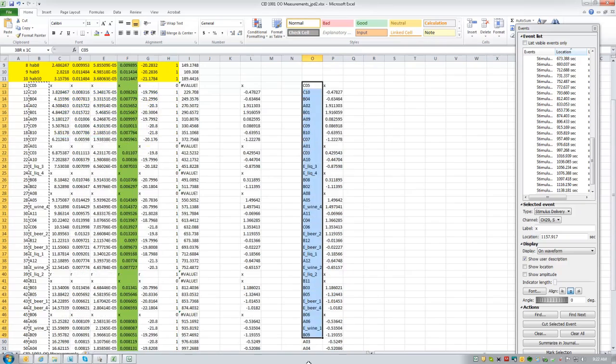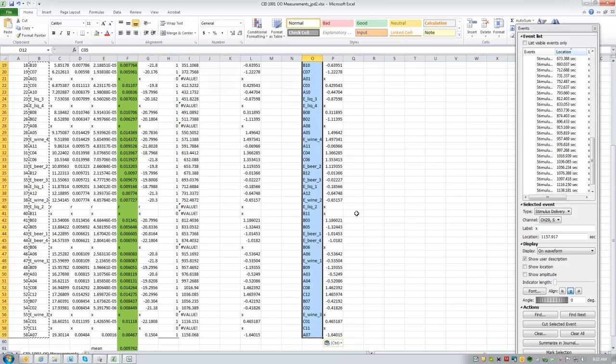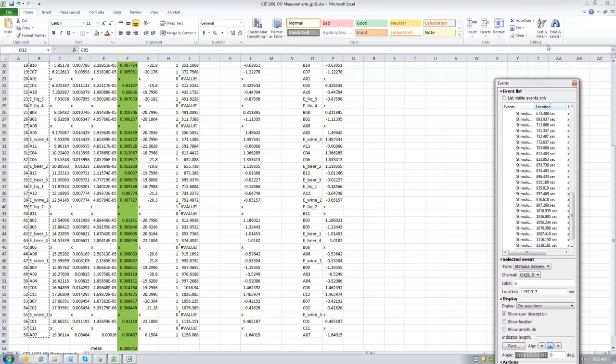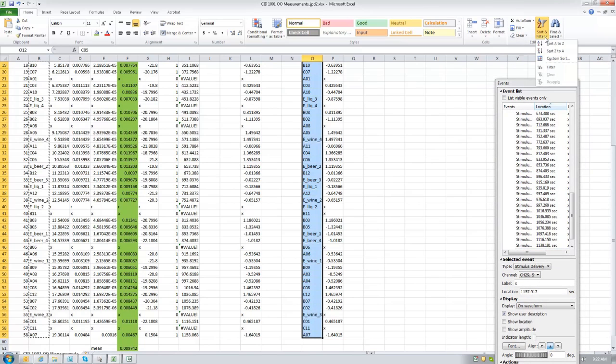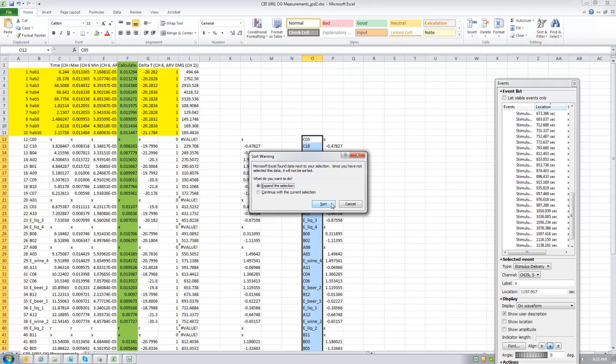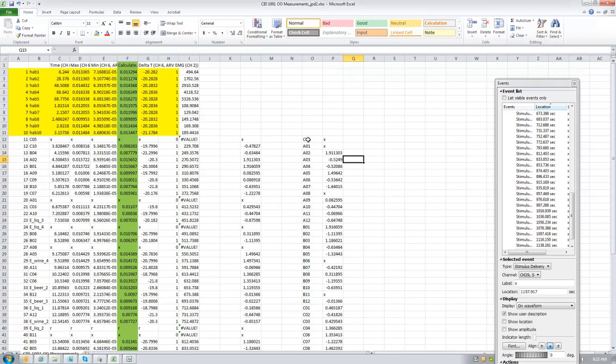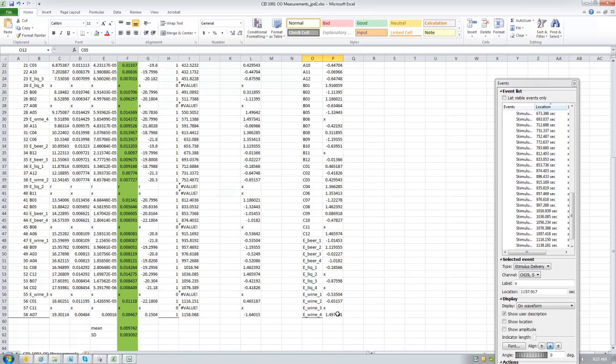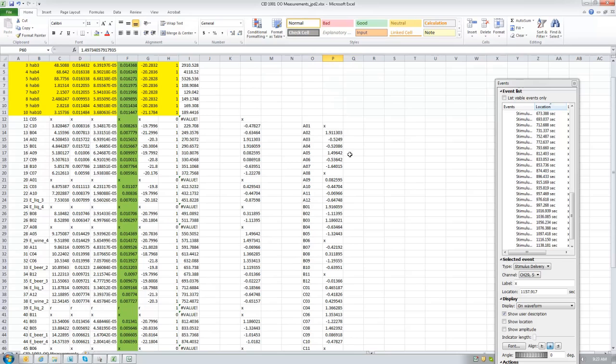Now what we're going to do is highlight all of these trials and sort them, sort A to Z, and it should put all of our categories in the right section. Looks like it didn't take the X or the C category and put it in the right place, but we can just bring it down here and replace it later. Let's bring this down one, take our C, which is an X, so it doesn't really matter. The rest of this is lined up appropriately.